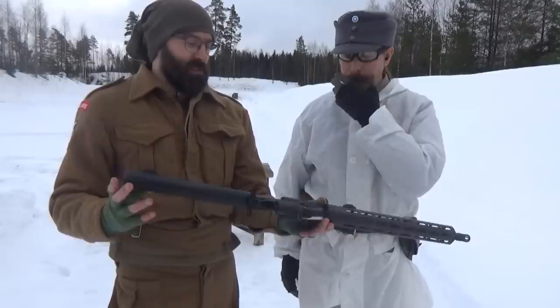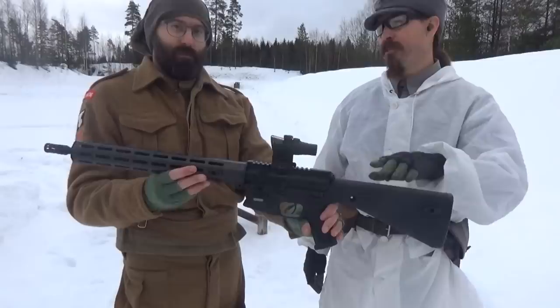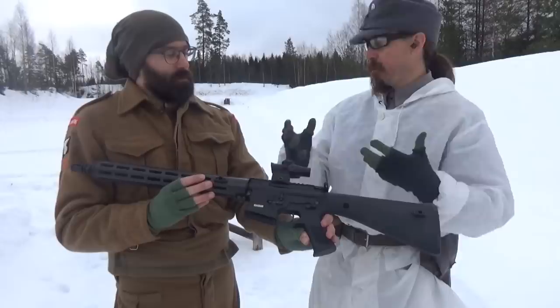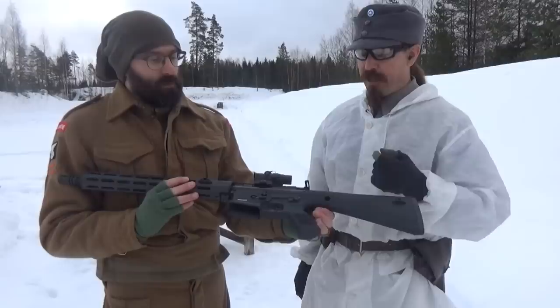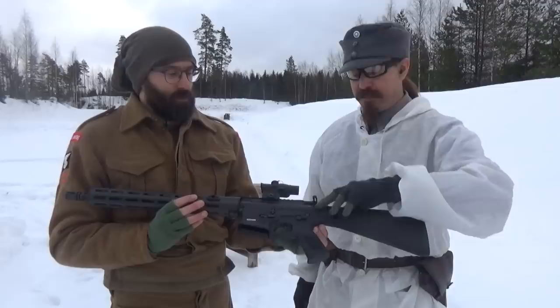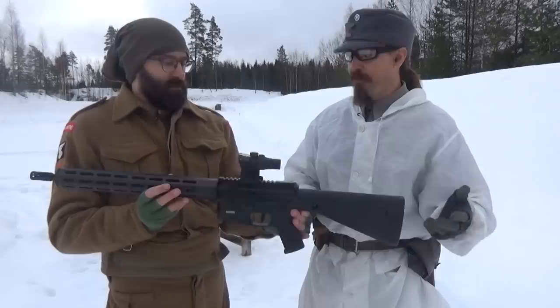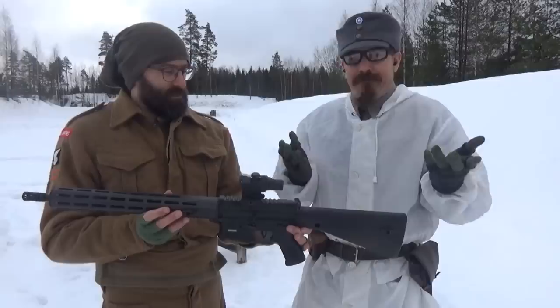The core of the system is the monolithic polymer KP15 lower. This was tried early on — Colt in the 70s built a receiver styled very much like this where the buttstock, pistol grip, and lower receiver are all one monolithic unit. Other polymer receivers out there are generally designed to simply copy a standard aluminum receiver in polymer, and as a result they tend to be fragile, particularly at the buffer tower. This one doesn't need any threading or metal inserts there. From an end-user perspective there are about six parts you don't have to acquire because they're already built in — including no nut on the back of the buffer tube, because there is no separate buffer tube.